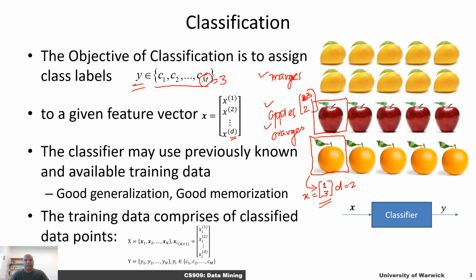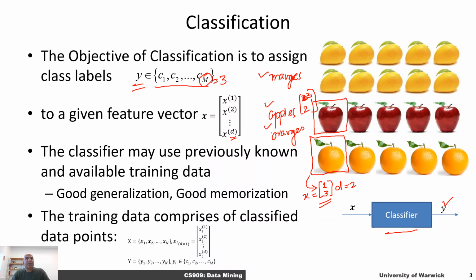In this simple example of fruit classification, or fruit image classification, I should say, we have used three classes and we have used two features. So each object is going to be represented in terms of these features. And once we have an object represented as a feature, then we are going to develop a classifier that allows us to predict what the label or the type of the given input example is going to be. Okay, so that is what we mean by classification.